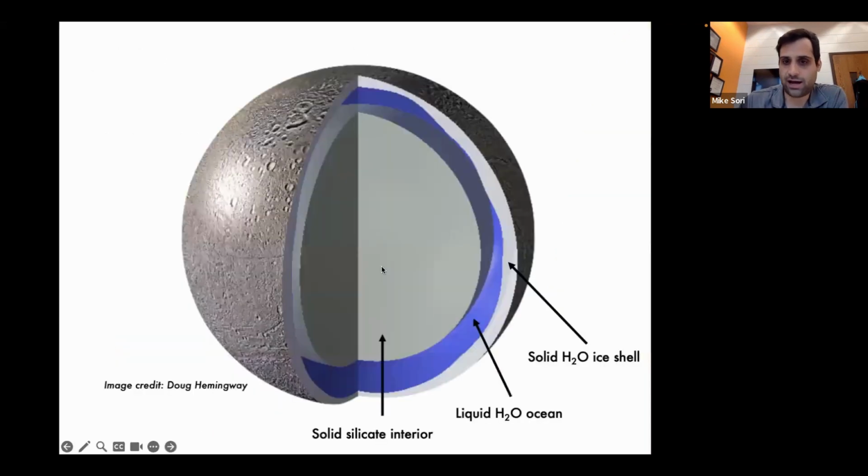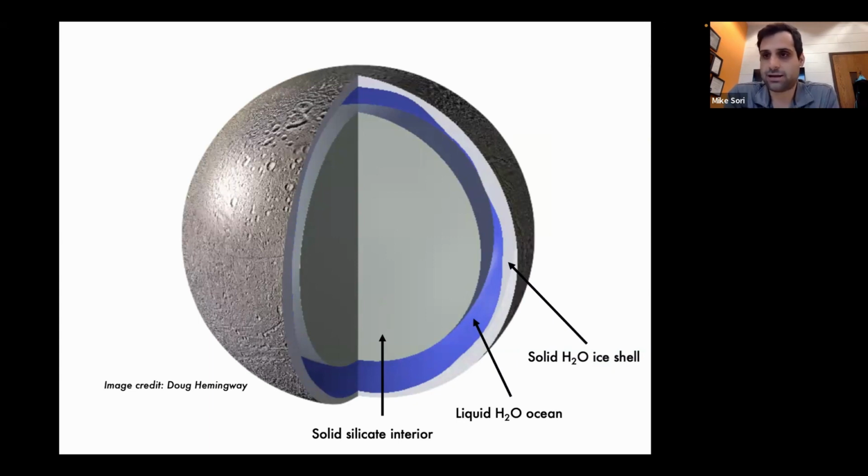So to start off, just as a reminder of some of the geological context of what we're dealing with here, the basic interior structure of the worlds we're going to be talking about is a solid ice shell, H2O ice shell. I'm going to try and be careful about identifying ice species when I'm talking. Solid H2O crust. Some of these bodies may or may not have a liquid water ocean and then a deeper silicate interior. This particular diagram is for Enceladus. Various flavors of this diagram will apply to the different worlds in the outer solar system.